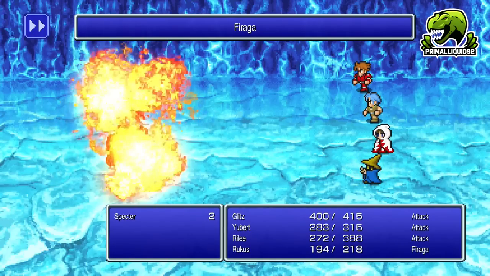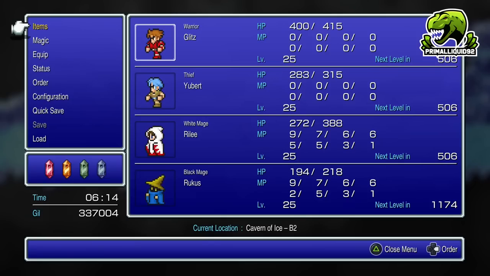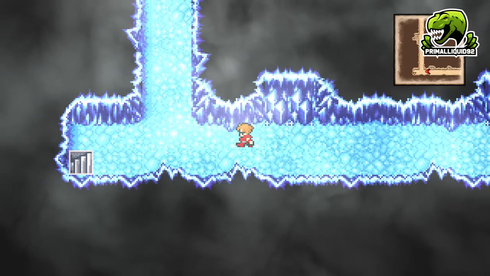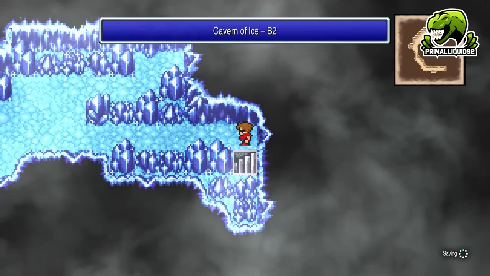Well, either way, it should be fine. We can hope, right? At least we are getting a boatload of gil. I mean, how much do we have now? 337,000. We are going to need 40,000 later for story progression, but yeah, that's a lot of gil.